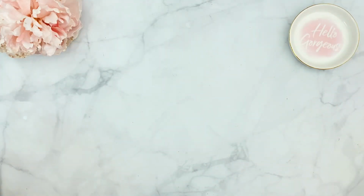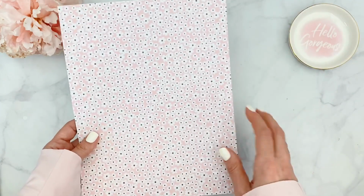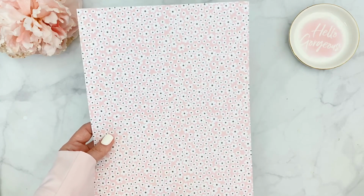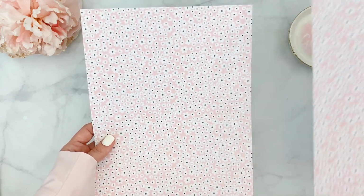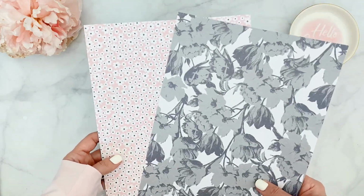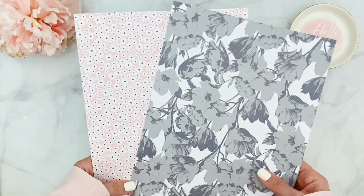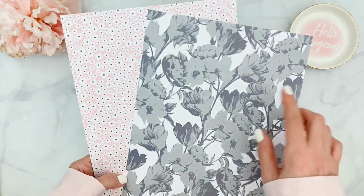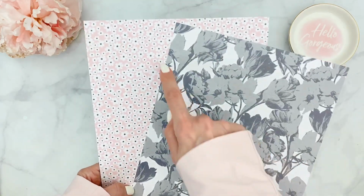And then this one is adorable too. It's another very similar colorway to the leopard one, which is probably going to be my foundation for the setup that I'm definitely going to do, because this kit is everything. And then on the back side, we have this gorgeous floral in the gray. So the gray is picked up from the little dots in the center of the flowers.